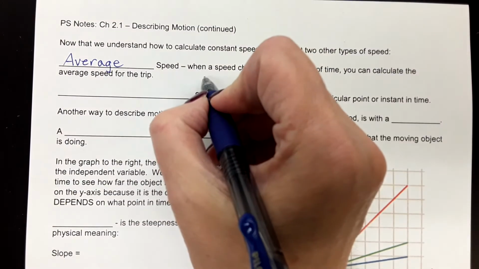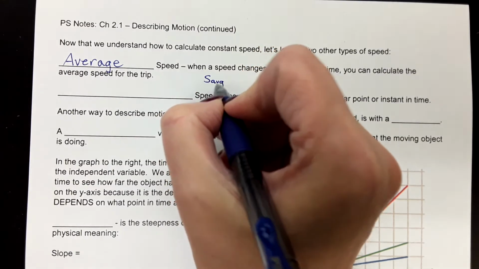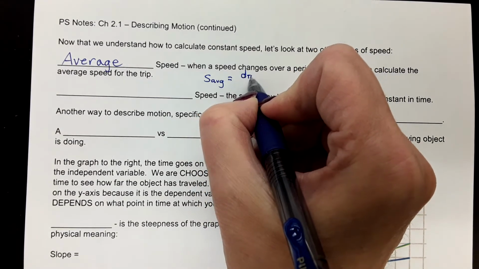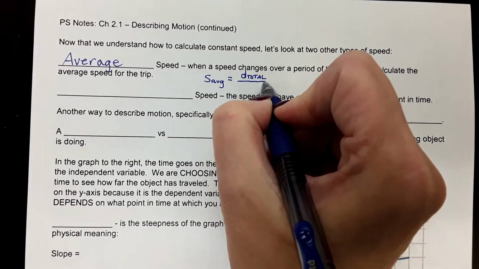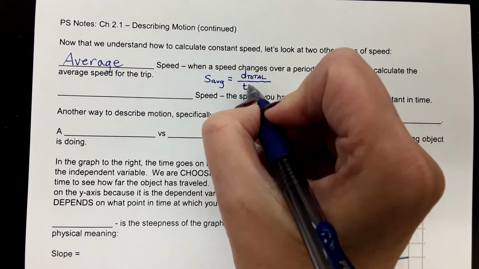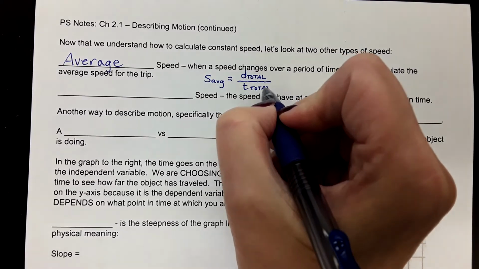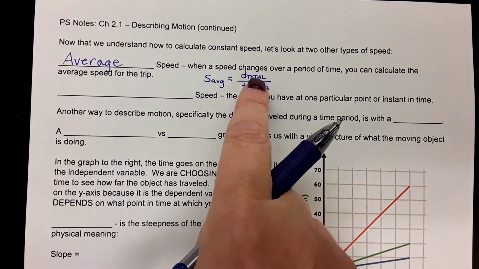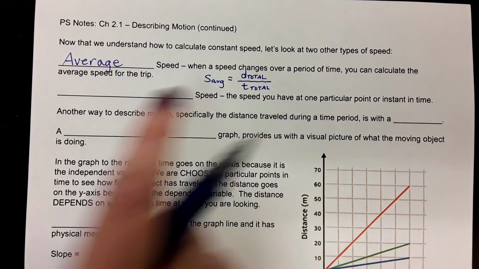So a different way of finding average speed, which works just as well and is a lot easier, is this. To find the average speed, S sub average, you would take the total distance you traveled from here out to the island, and you would divide it by the total time it took. Okay? All right, so the total distance divided by the total time. Basically, it's pretty much the same as constant speed, but you just simply have to remember that during that time period, the speed is not really constant. It is changing. The units are even the same. Meters divided by seconds, or meters per second.